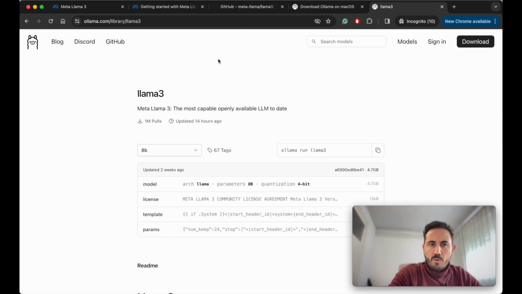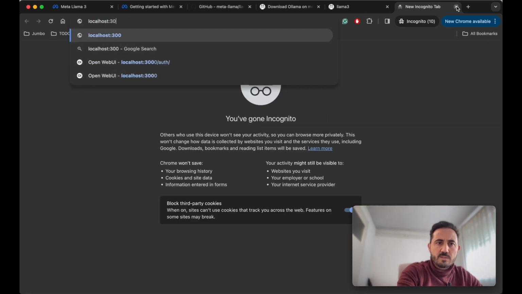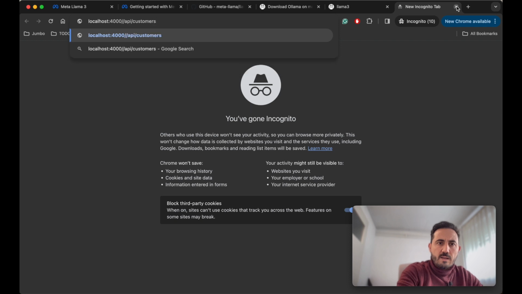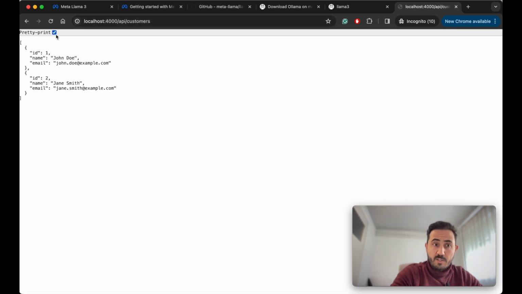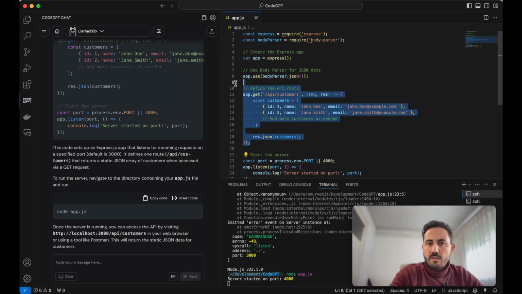Okay, let's go to localhost, not 3000 but 4000, and /api/customers. Pretty good. You can see it is returning the static JSON as we requested, and it is working quite fine. And from now on, we can ask to change it.